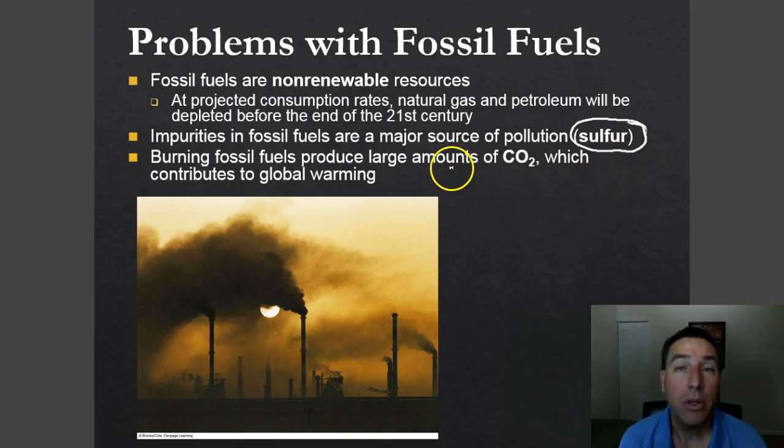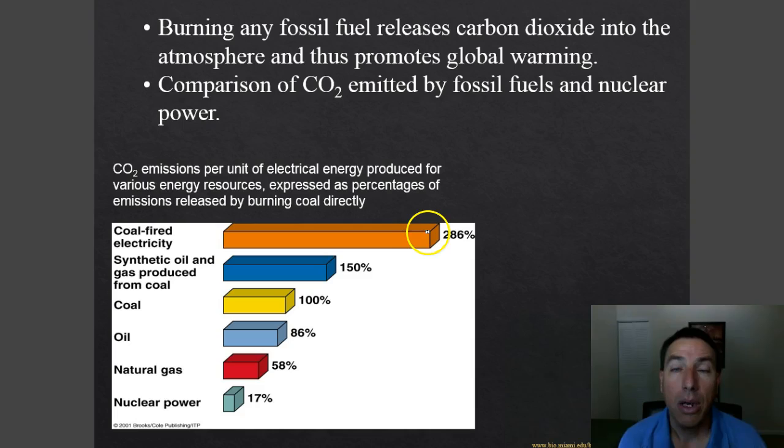Speaking of CO2, CO2 is a huge greenhouse gas. It affects the greenhouse effect, and anytime we add more CO2 or more SO2 to the atmosphere, that means the greenhouse effect can increase. And this contributes to climate change. So when we burn these fossil fuels, all these pollutants get into the atmosphere. Now let's look at our CO2 issues here, because this is going to become more important when we talk about climate change a little bit later.